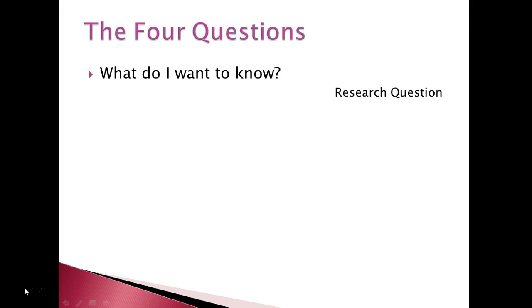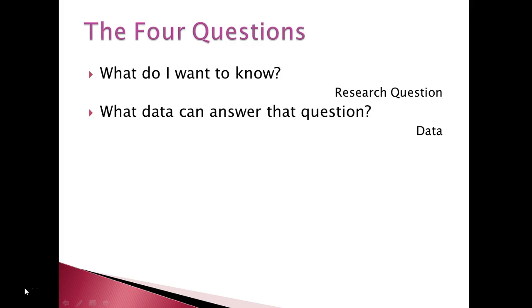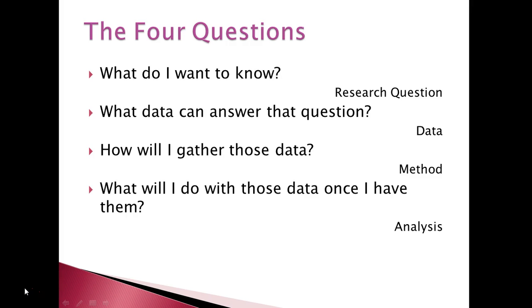First, a reminder of the 4 questions for research. Your research question is focused on what you want to know. Your data is focusing on what data can answer that question, whereas your method focuses on how you will gather those data, and the analysis is what you will do with the data once you have those data. That's where we're at right now.